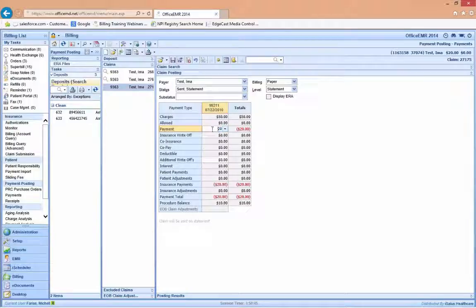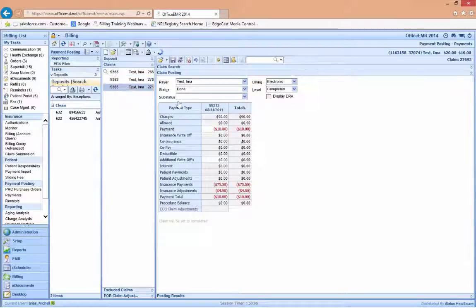Again, if you actually wanted to not apply it to this claim, you can erase that, save that change, and apply it to the claim that you wanted. If I wanted to apply here the $10, I can, so it zeroes out this claim, which is older.